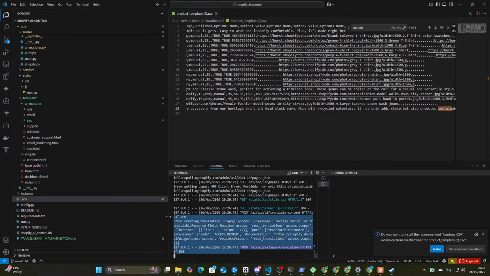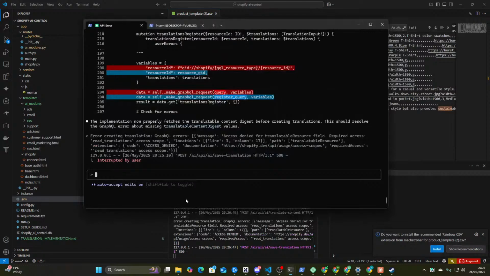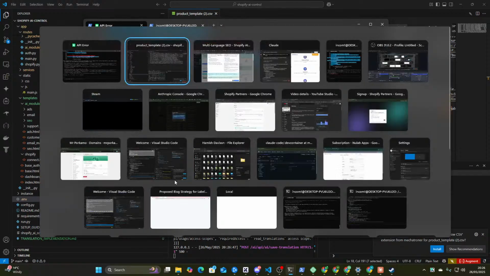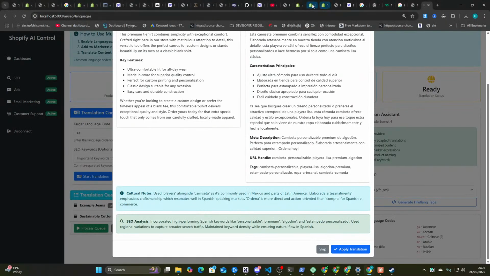Okay, it's still not running, so it's not a problem with the .env. I added the scope to my .env, it didn't work. Oh, maybe it's inside the app, right?